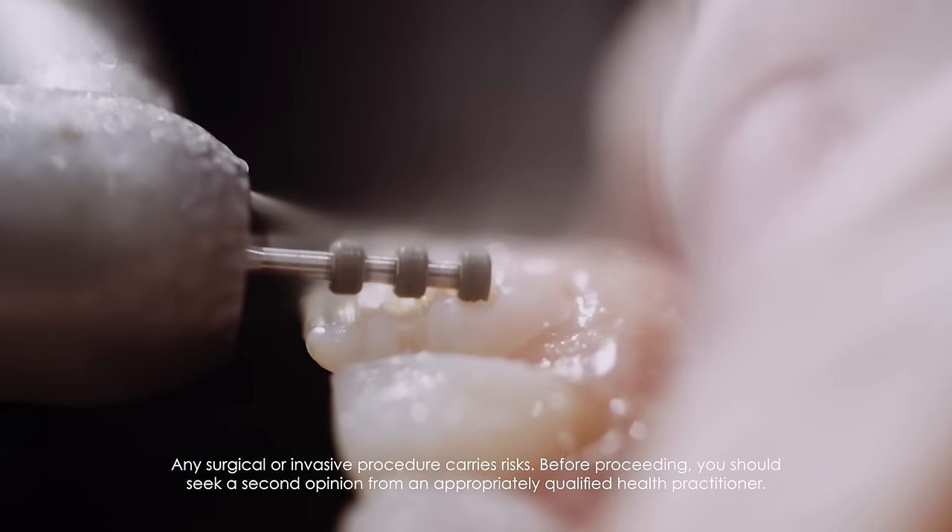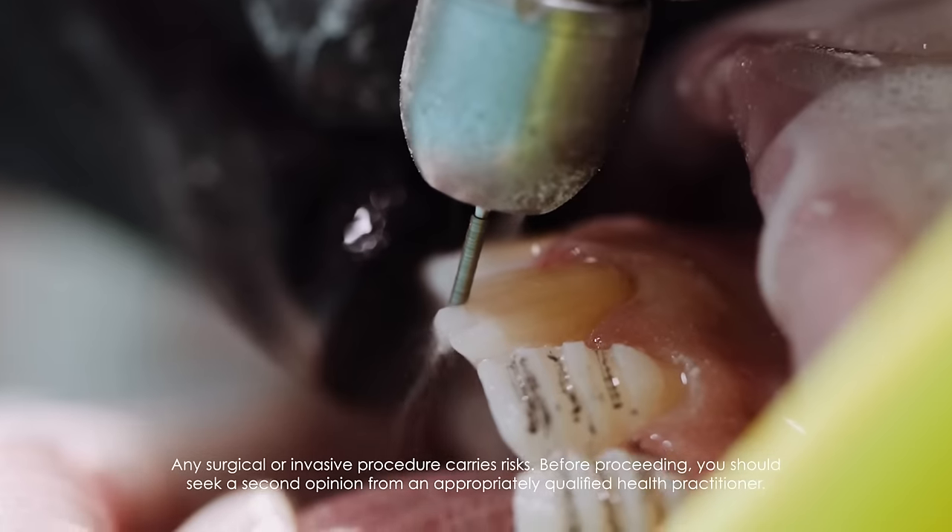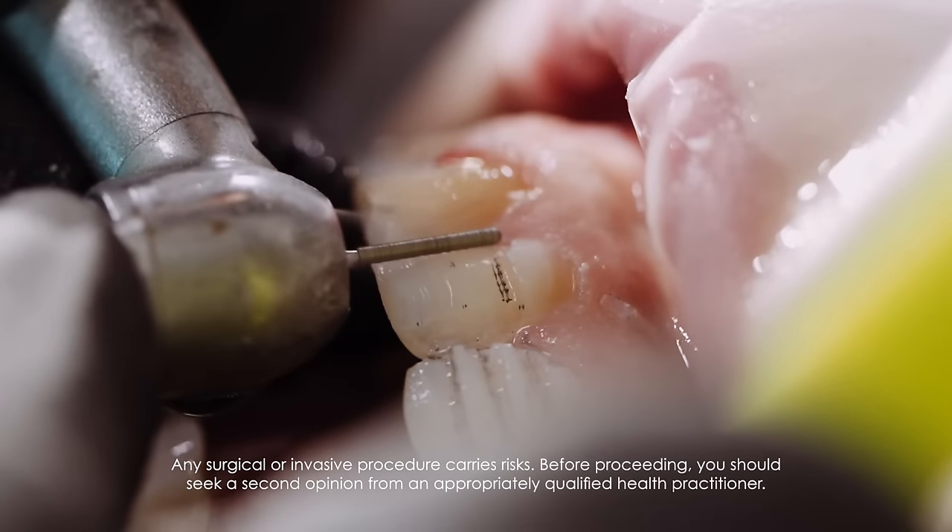Another similarity is that in some cases we do need to trim your teeth. However, if your teeth are fairly straight and we are adding more material onto your teeth — for example, if your teeth are small and we want to make them bigger, longer or broader — the amount of trimming is actually quite minimal. So depending on a case-by-case basis, in some cases we need to trim your teeth slightly, and in some cases we don't have to trim your teeth at all.